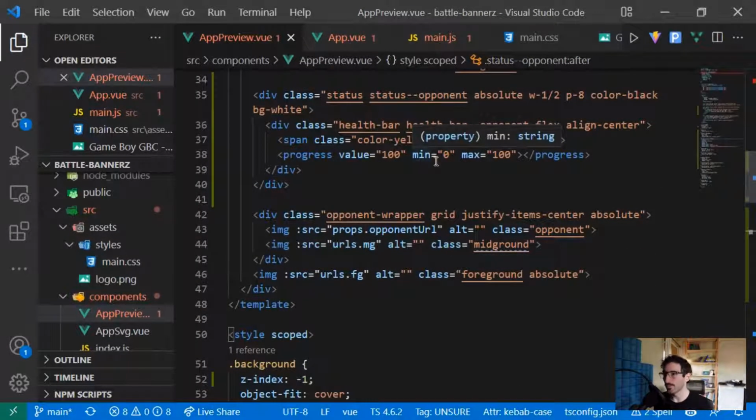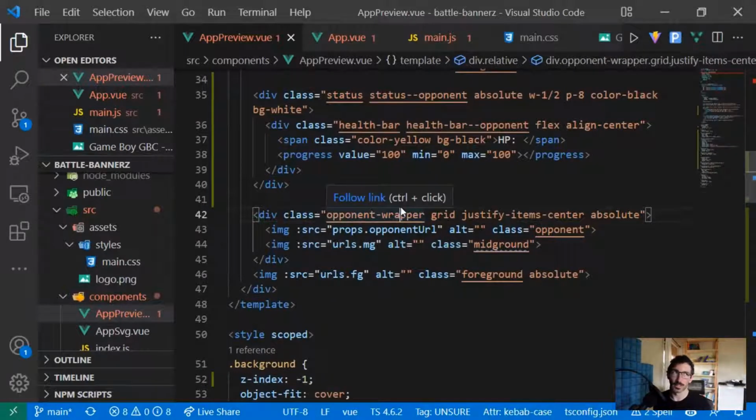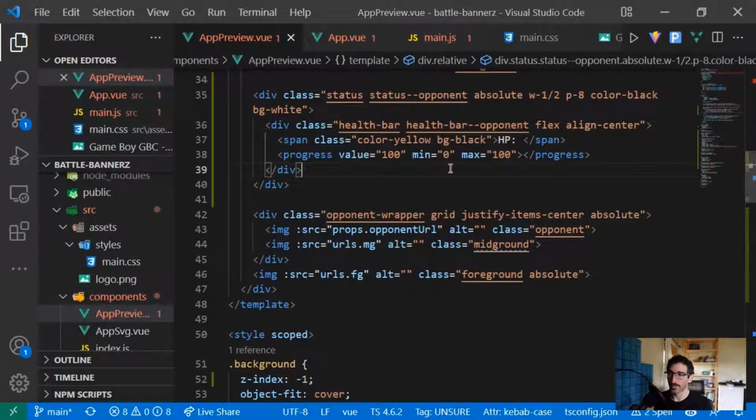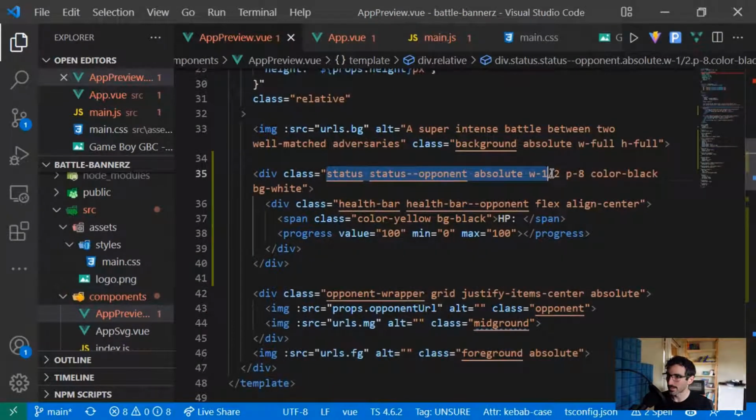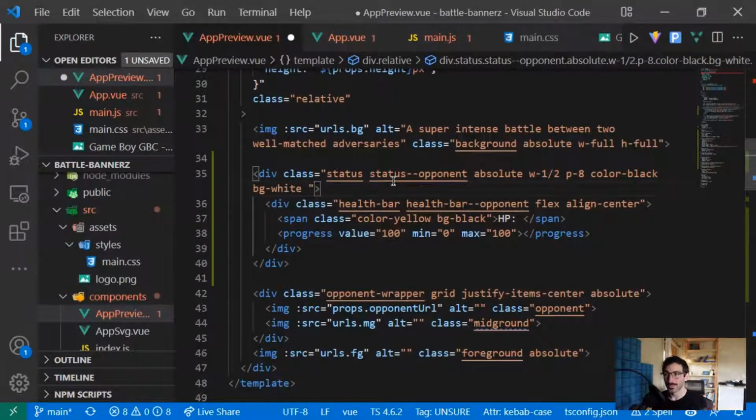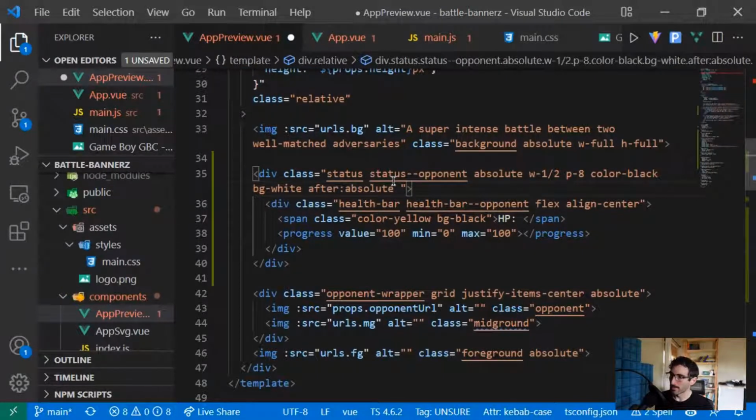But if you are using a lot of atomic CSS libraries, maybe you're familiar with Tailwind and you're wondering how Tailwind accomplishes that. They have a way of doing something like, let's see, in the status, they could do something like, okay, position absolute. This is all the rules for the actual element. And then for any atomic classes I want to apply to my after pseudo element, they have a system where they do like after colon absolute, right?